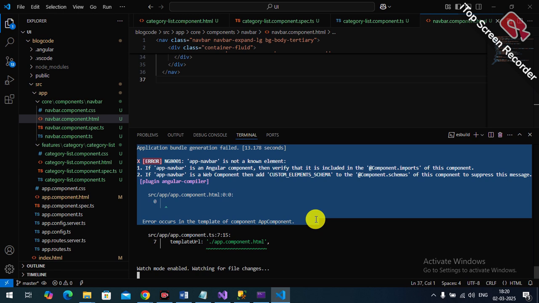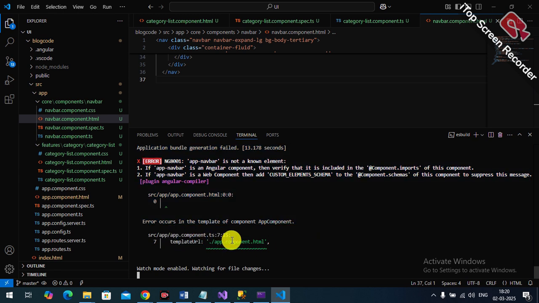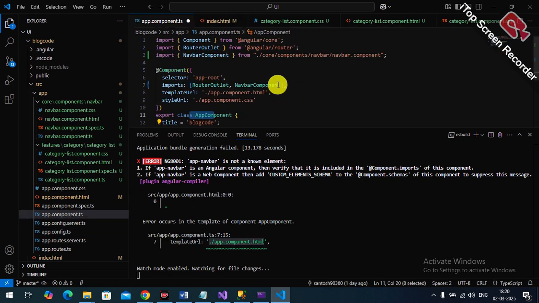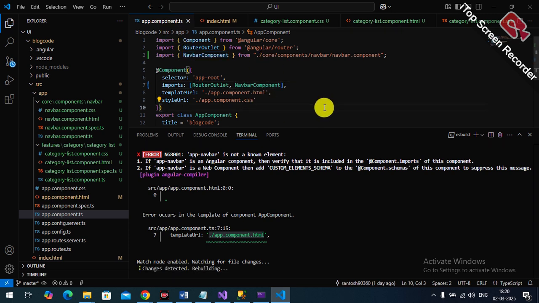Let me check. Okay, app dot component. Oh, my component HTML URL. So I need to add here. It should come here automatically. It's already come here. Okay, but control S is not happening.